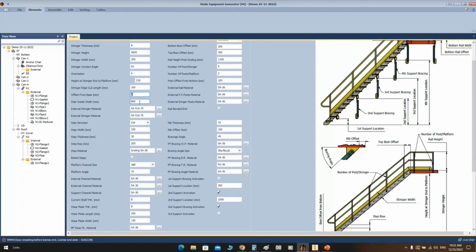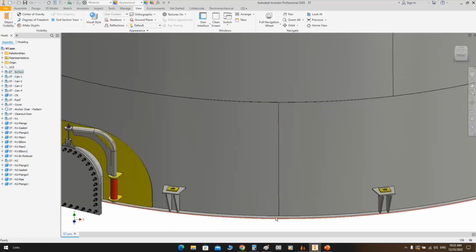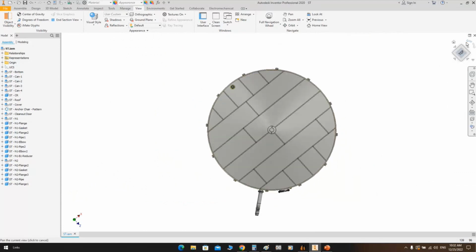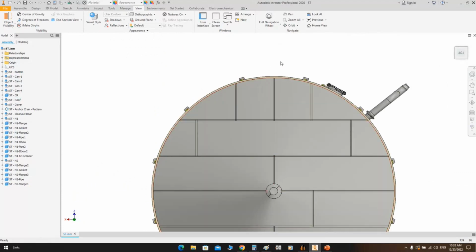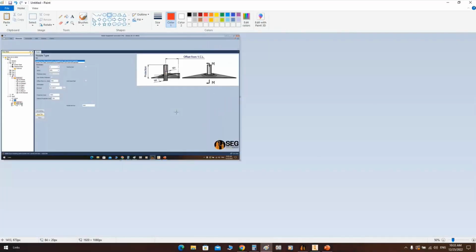The offset from the base, keep it at 0, stair inside width, which is the spacing between the internal stringer and the external stringer. The stair direction, we will make it counterclockwise. So if you take a look here, the stair will start at 0. If you take a look from top here, if you would like to make it in that direction, so let's make a print screen here.